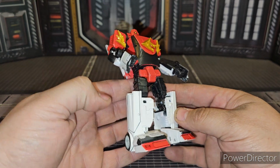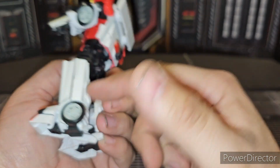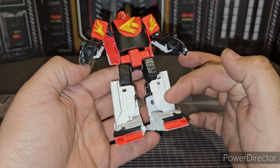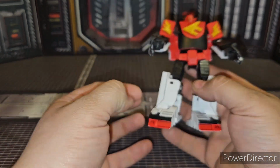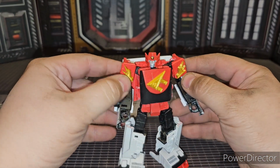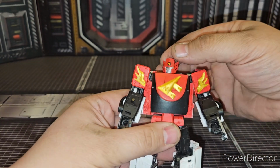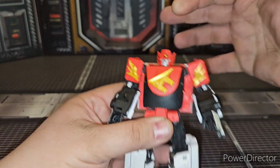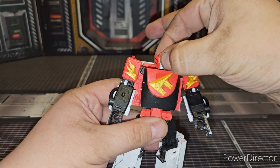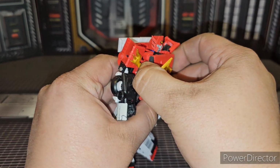So, not much going on inside. I did some panel lining on him in his vehicle mode. I'll probably end up adding some panel liner for the back of his feet later, or I might just leave it the way it is. But all in all, the head rotates back and forth. It's on a swivel. I think it has a port down there. It doesn't want to come off, so that's cool.